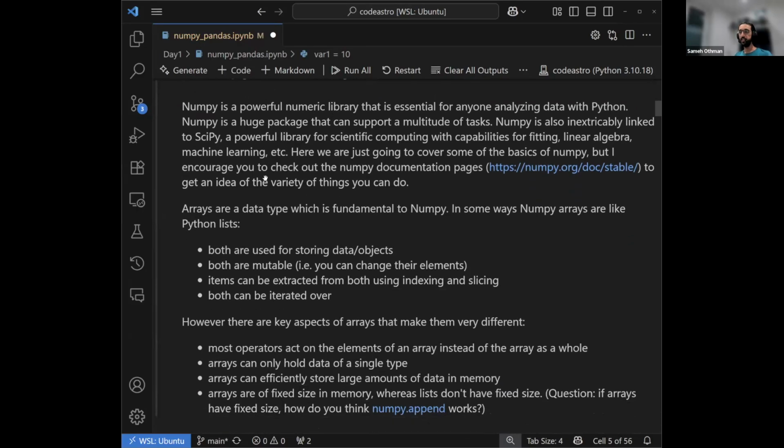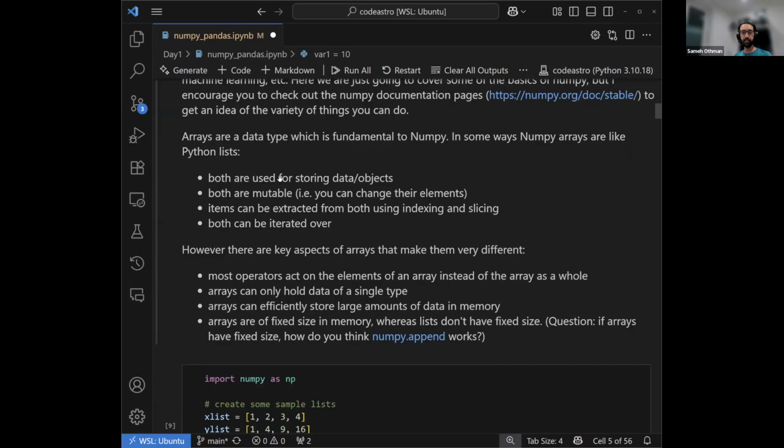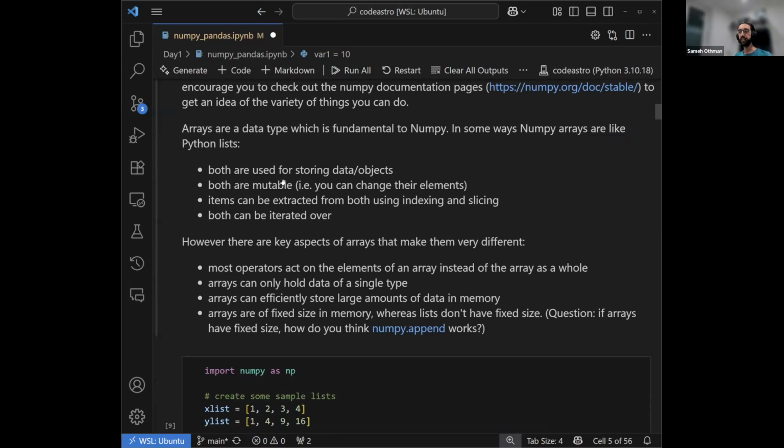This is the same for both, but there are a few differences between them. When you use an operator like plus, minus, or multiplication on an array, it operates on each value inside the array, but on a list it will operate on the whole list as one object. And arrays can only have one type of data, but lists, as we have seen now, can have different types of data.